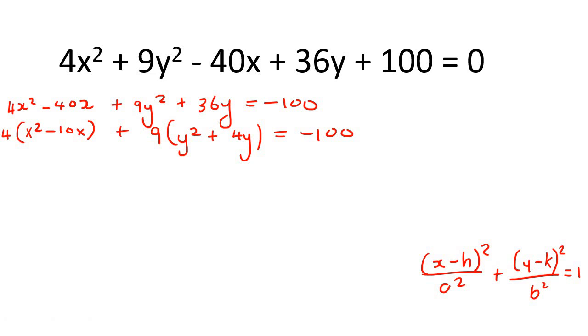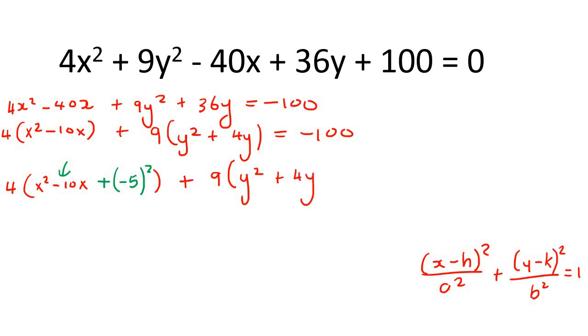Now what you're going to do is you're going to remember what we did in that circle video where we learned how to complete the square over here. So, and just leave the 4 on the outside. So what we're going to do is we're going to say x squared take away 10x. Now in that circle video, what we did was we would always say plus, and then you would half this number. So it'll be negative 5 squared. Okay? And then we're going to do the same here. So you're going to say y squared plus 4y.